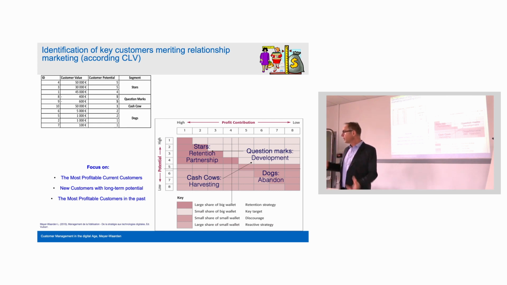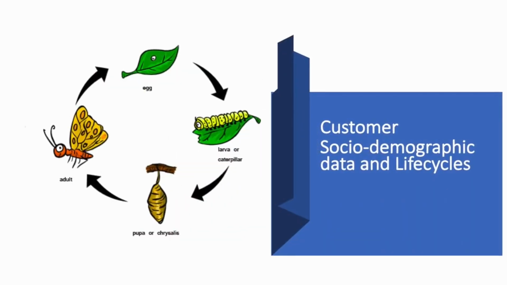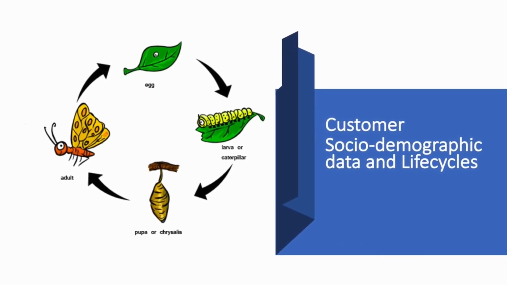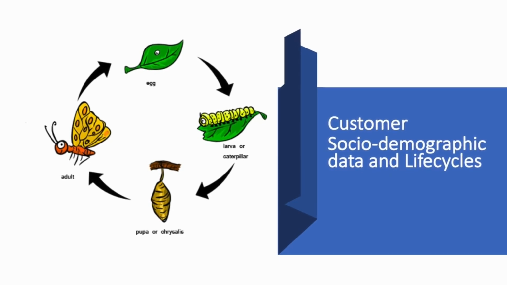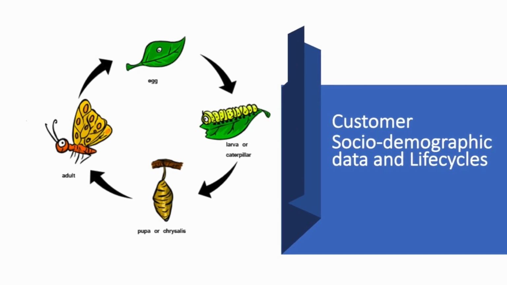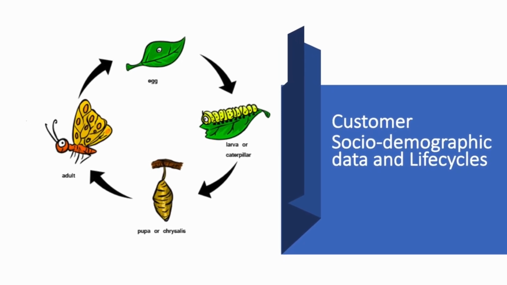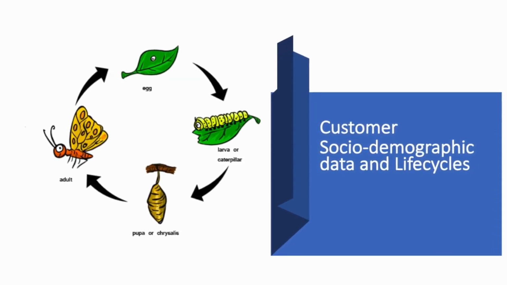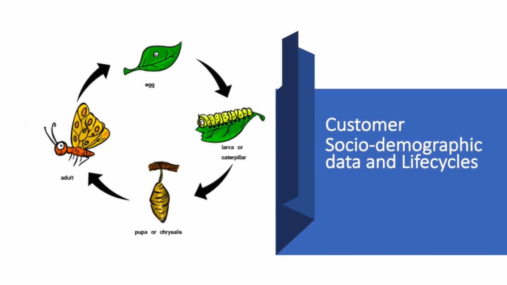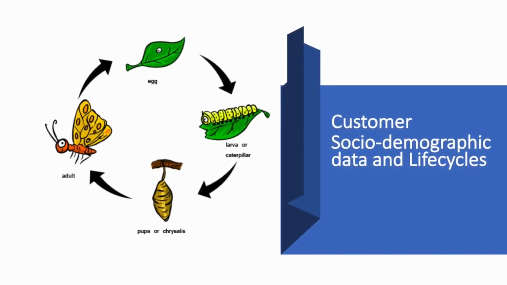So how can one estimate the potential of a customer? To measure the potential of customers, you take into account socio-demographical data. Socio-demographical data indicates if a customer has high potential in the future or not. For example, students have high potential to bring big value in the future, compared to retired customers who have lower potential to bring high value in the future. That is why one means would be to take into account socio-demographical data and life cycles to establish the potential.